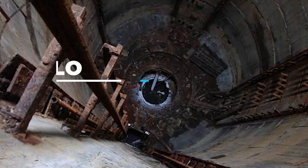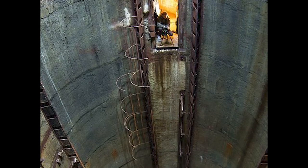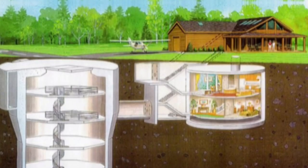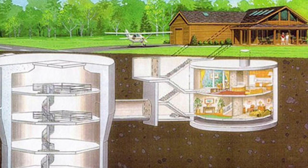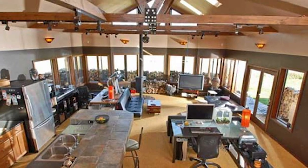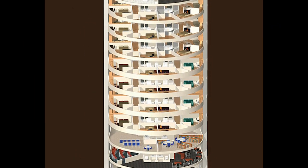Number 4: Missile Silo. If Casa Brutale is a house of the future, this missile silo turned house in the town of Lewis, New York, is a relic of the past. The nuclear bunker was built during the tension-filled years of the Cold War, but quickly became redundant in the 1960s. In the following decades it was abandoned, left exposed to the elements, and quickly fell to ruin.